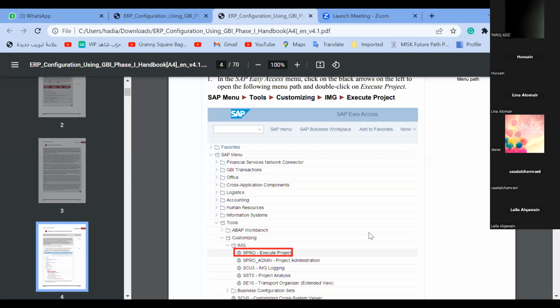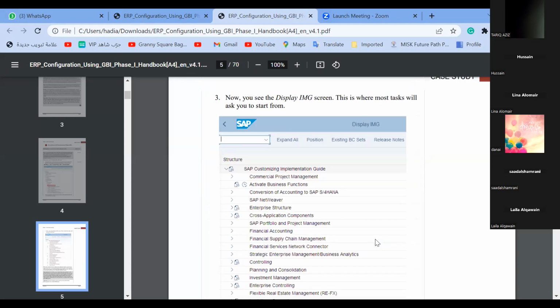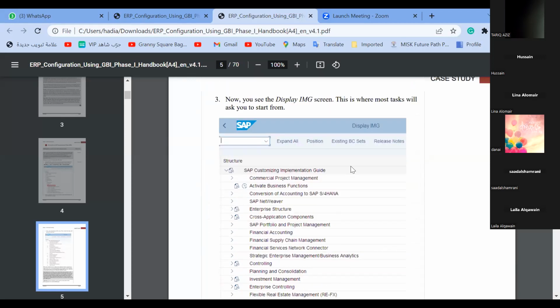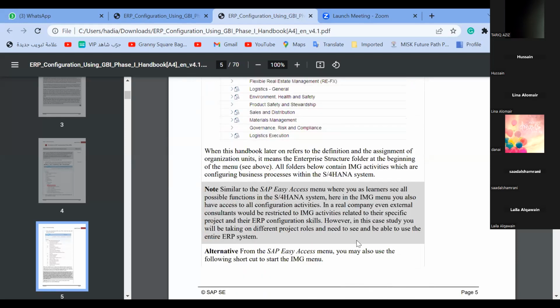Okay, so we are done with this part. Can you go to the next page, please? Go for the next page.